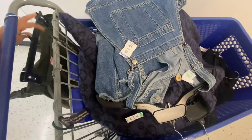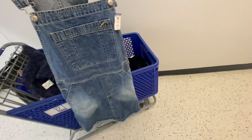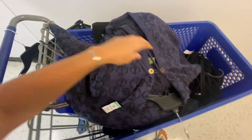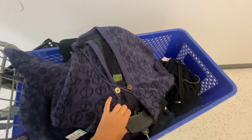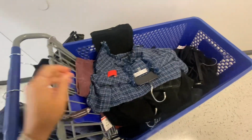I honestly did not look this one up. I probably should have, but it's a vintage overall dress. Those pretty consistently do well, and it is half off, so that'll be 4. The solds on these right now, there's not a lot selling, and the ones that do sell are like 30 to 40. But in the wintertime, this giant poncho will probably go for more like 75 to 100. It is 7. The rest is all 99 cents.